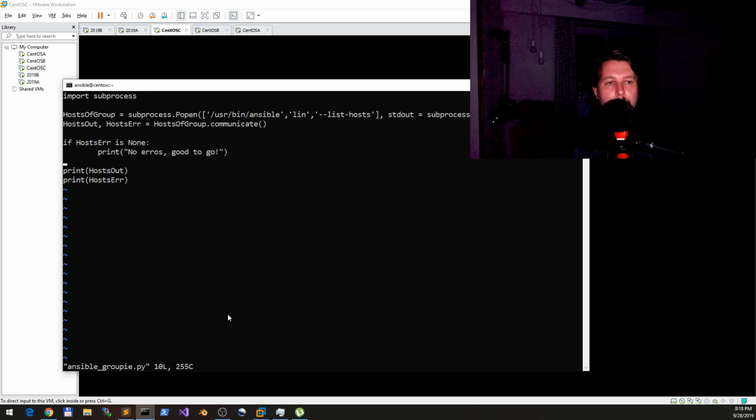Now what we can do is to say else, the following error occurred, and we will print hosts_err. So now in this case, if some error happens, it's not really a good idea to allow the script to execute further. So raise SystemExit.